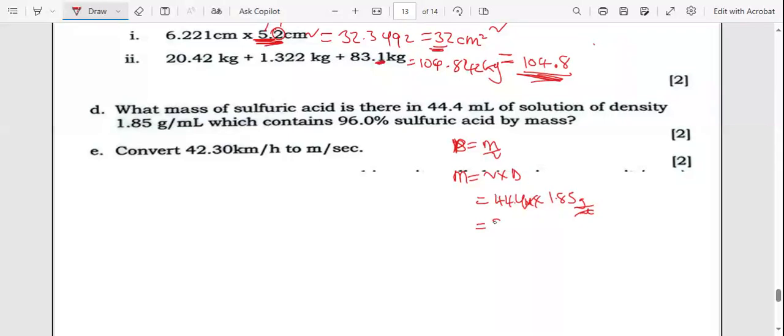So the value that we let me punch. So we're getting 82.14 grams. So this means that we now express in the percentage form. So say 82.14 grams times the same percent they have expressed there, 96 over 100. Okay, so when you punch that now, it's giving me 78.9. So 78.9 grams. Okay, so this is the answer you needed to write as the mass of sulfuric acid. Okay, so that's how you were supposed to write.